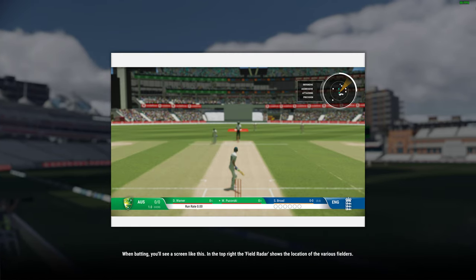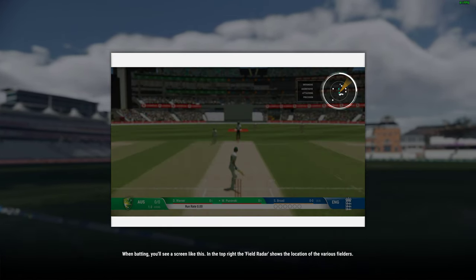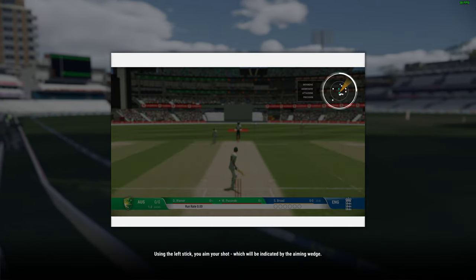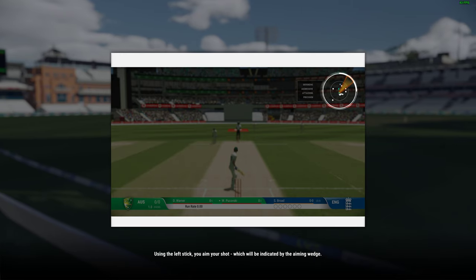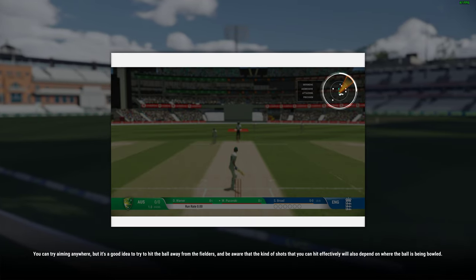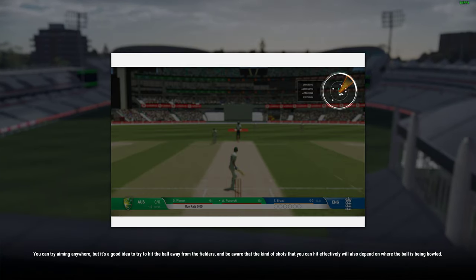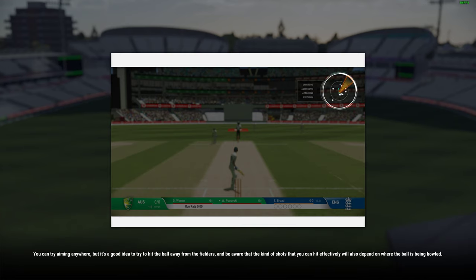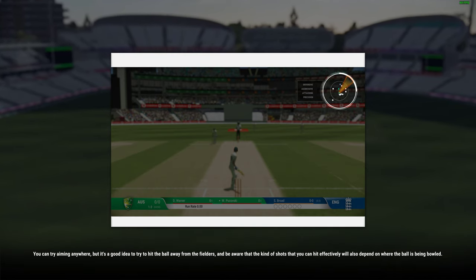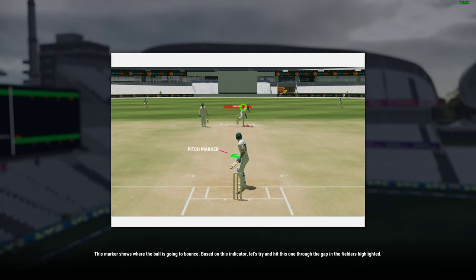In the top right, the field radar shows the location of the various fielders. Using the left stick, you aim your shot, which will be indicated by the aiming wedge. You can try aiming anywhere, but it's a good idea to try to hit the ball away from the fielders and be aware that the kind of shots you can hit effectively will also depend on where the ball's being bowled. This marker shows where the ball's going to bounce.